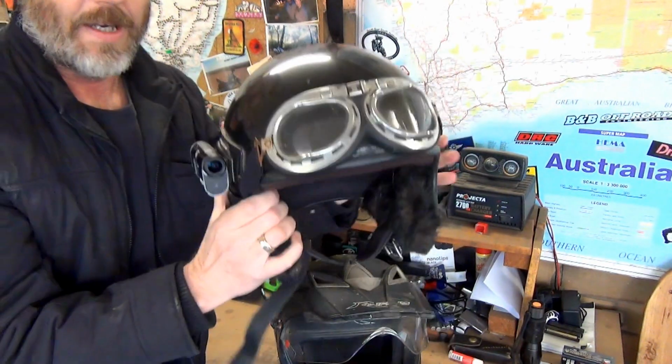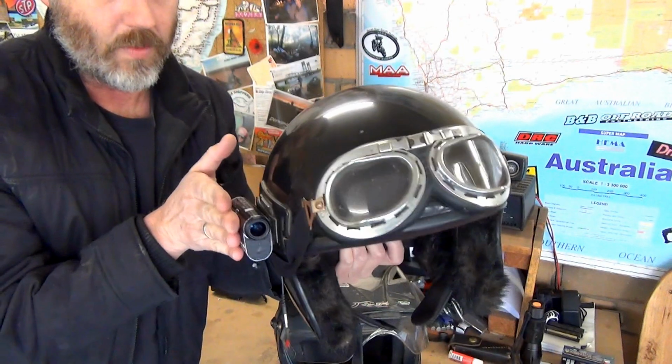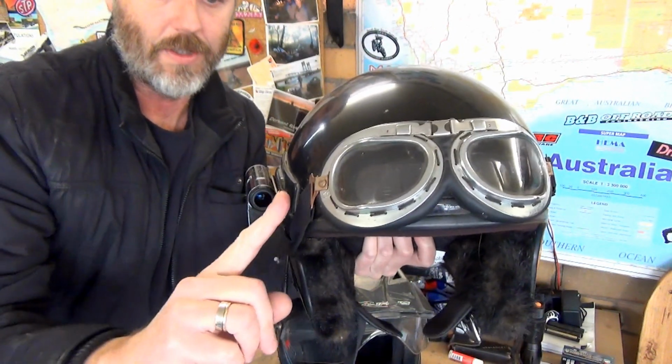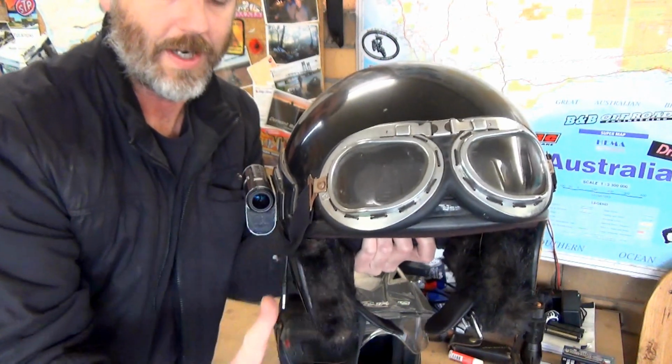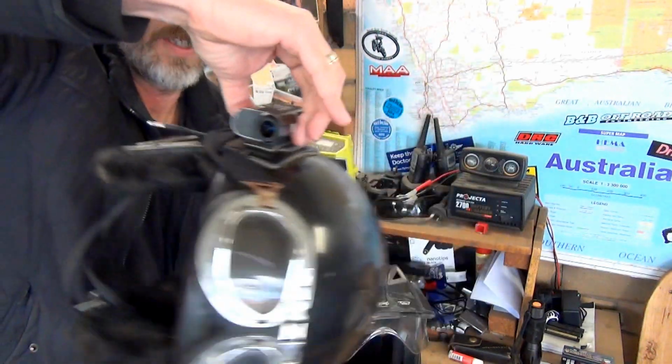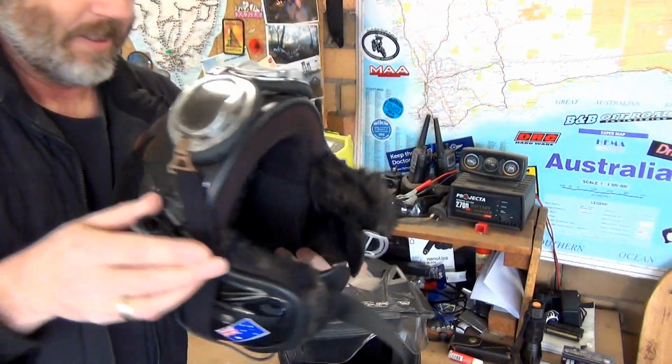Now I was lucky enough with this helmet that the orientation wasn't like this or like that, it's fairly straight. So it was really, really simple to do on that, and of course it doesn't come off.